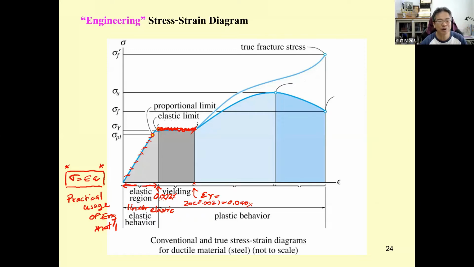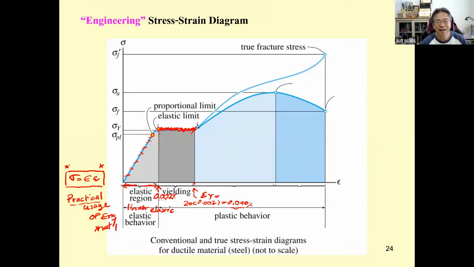Why don't we use the strain over here as the yielding strain? No, it isn't the last point. That's the yielding strain end, so we have to use this one. And since it's large strain, practically it is not good to use in the structure. Large deformation will affect the function of our structure.